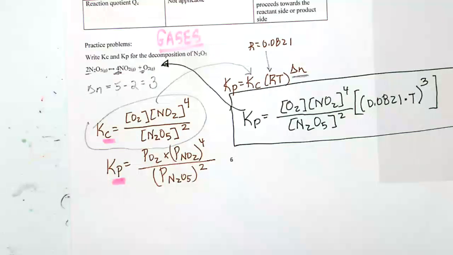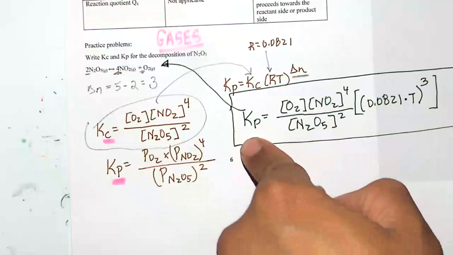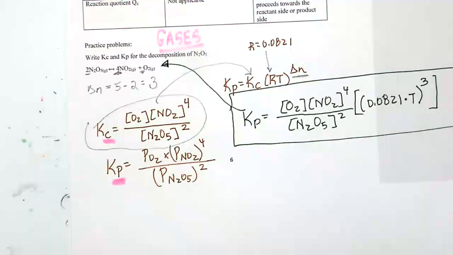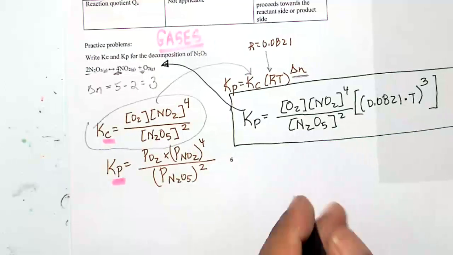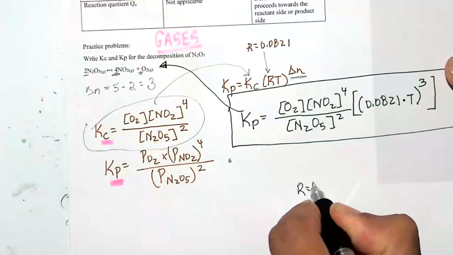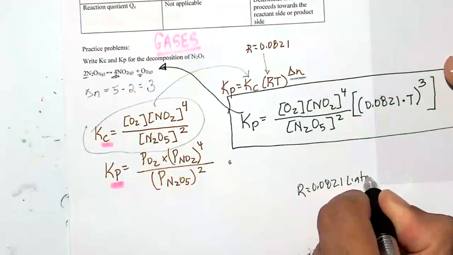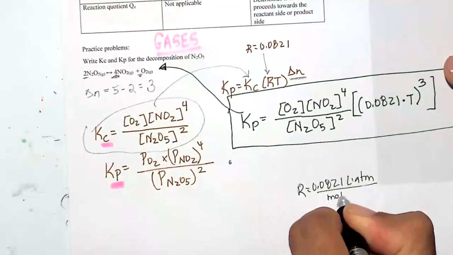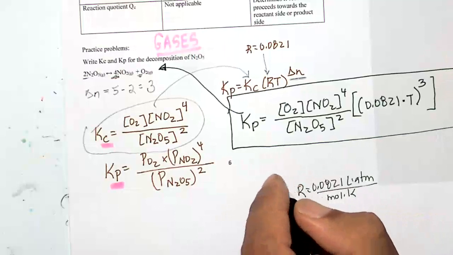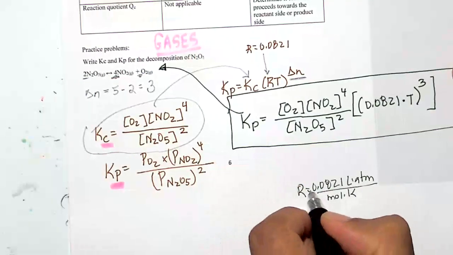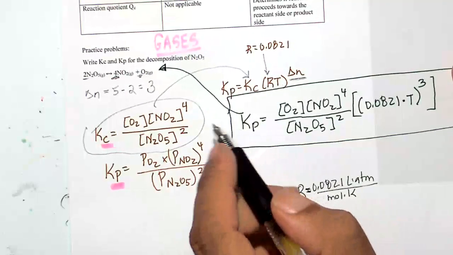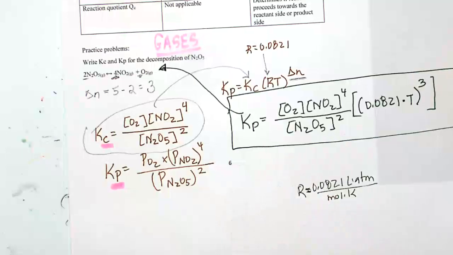Yeah, go ahead. Well, the whole thing, Michael, is unitless. K is without units. So the real units of R is 0.0821 liters times atmospheres divided by mole Kelvin. If you're doing any other problem, we would be interested in the units. The whole K is unitless, so we don't care about the units.